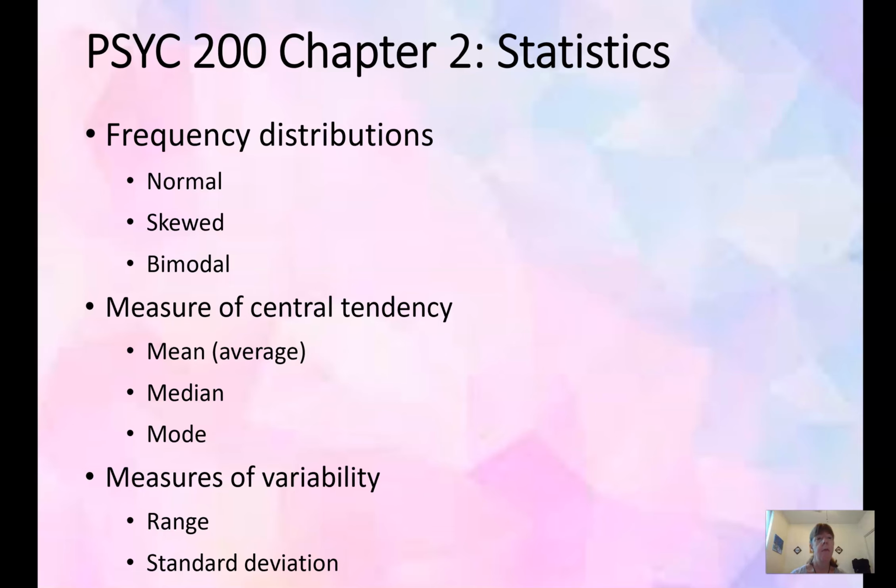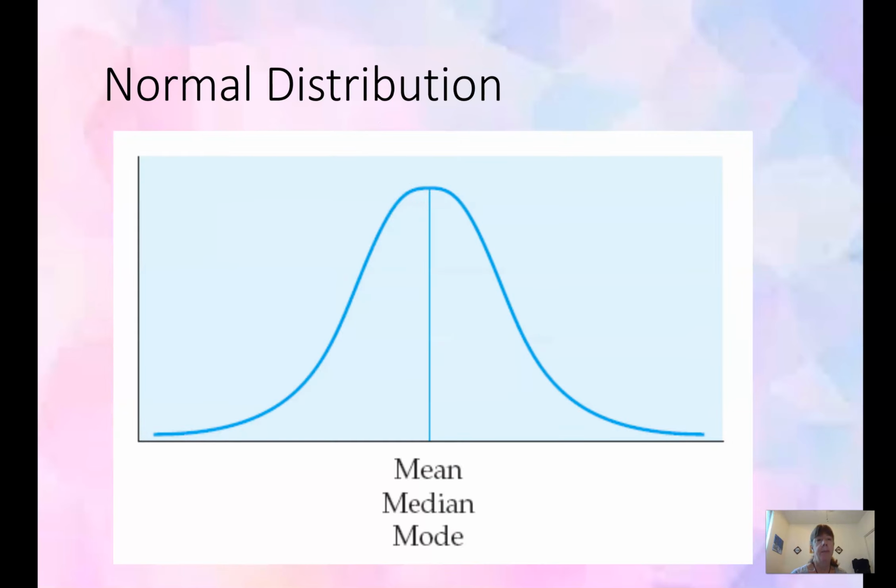Okay, so first of all, a frequency distribution is essentially a picture of your data. You've gone out, you've collected some data. Let's say you gave some kind of a test to a number of people, and one of the first things you might want to do is look at a picture of where everybody is. So on a frequency distribution, it's something like this.